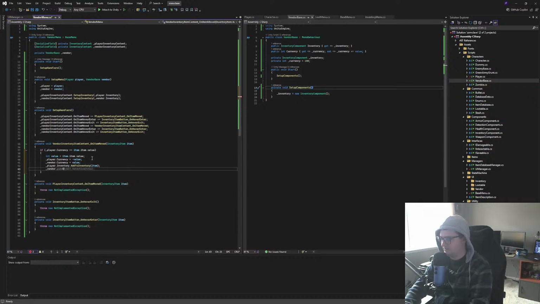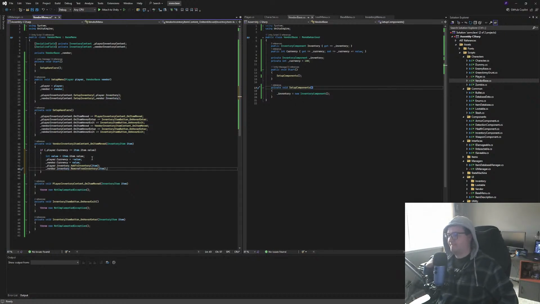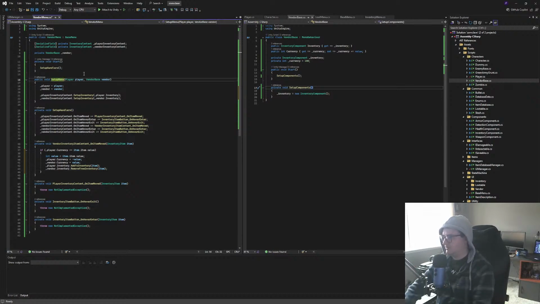Vendor dot inventory dot remove. So this should actually be called open menu.